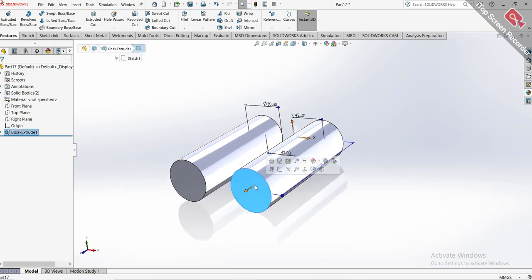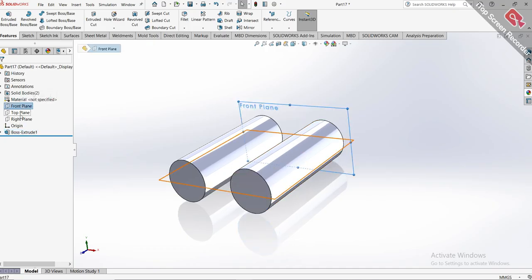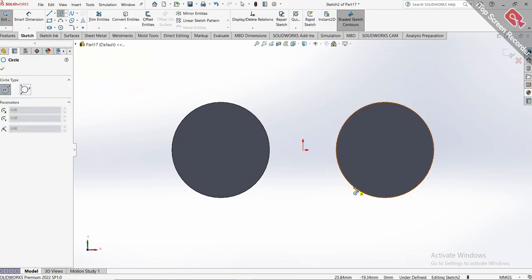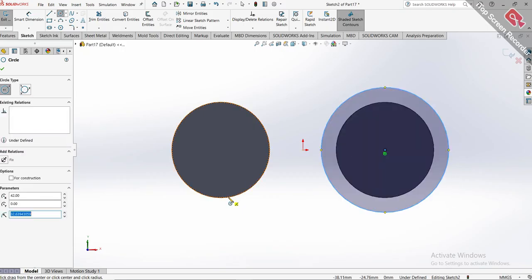Then I'll come to this place now, because sometimes I would like to mirror the object I've done. I'll come to this point, let me see if I can, another plane, not this. So I'll click here, I'll click on sketch. Okay. I'll look for the center of this circle, I'll click here. I'll also look for the center of this circle, I'll click here.